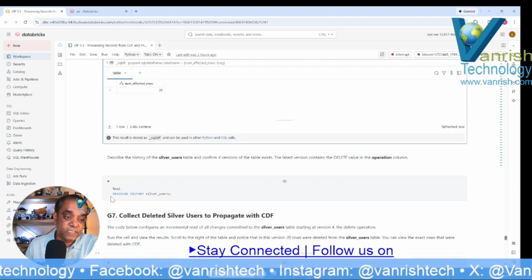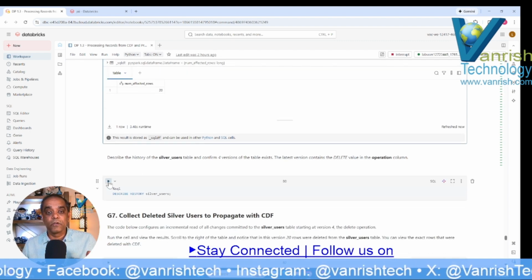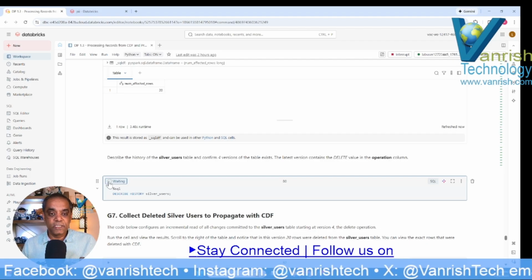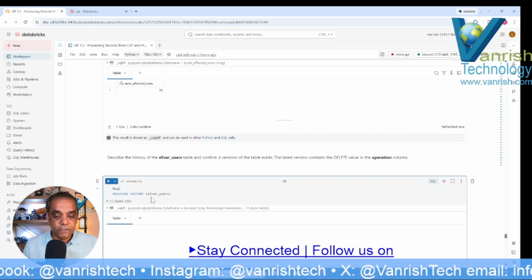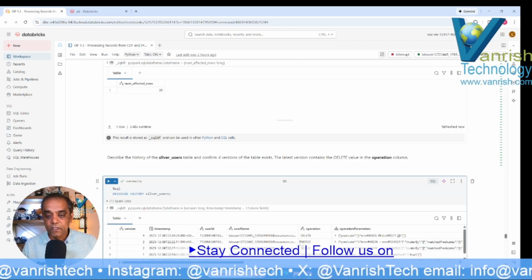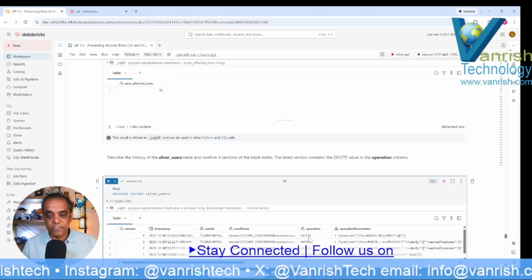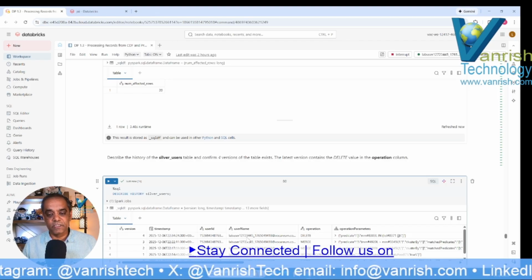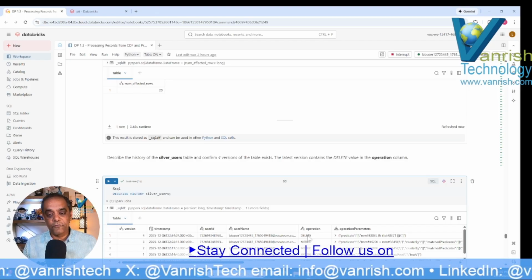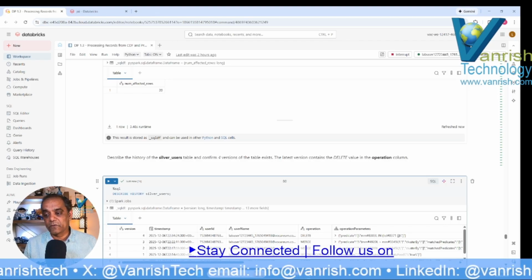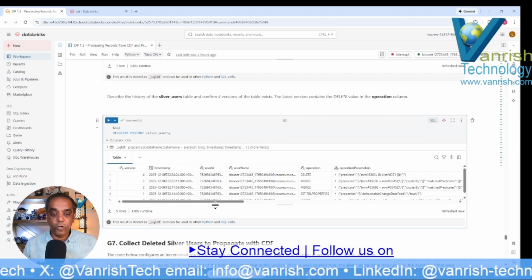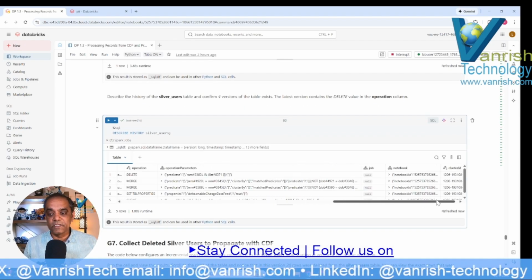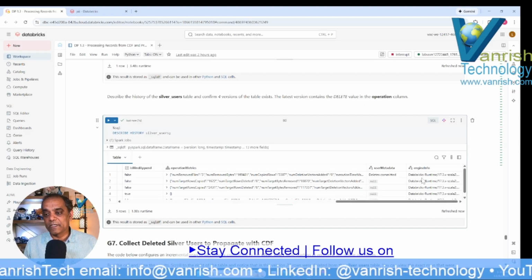And now you can see the history, and you can find now the fourth version. You can see some of the rows are being deleted. Now you just see the status of this one is delete. Before that, up to version 3, it was merge and merge. Now the fourth version, it is being deleted. So now you know some of the rows are being deleted from this silver table, delete committed.